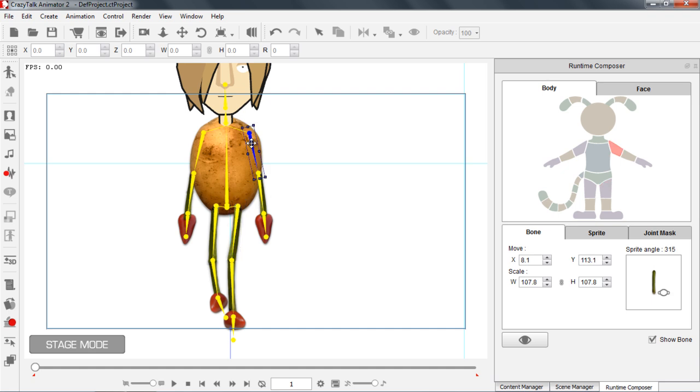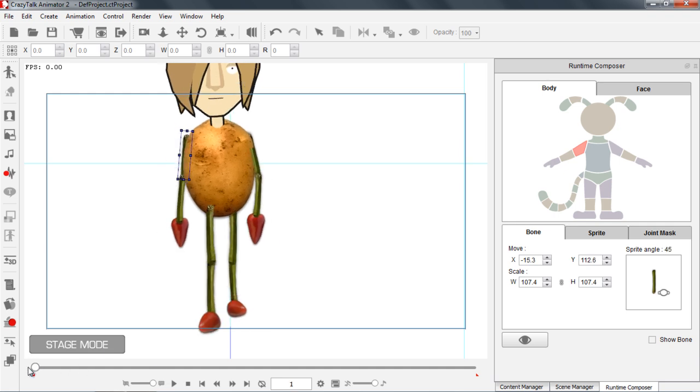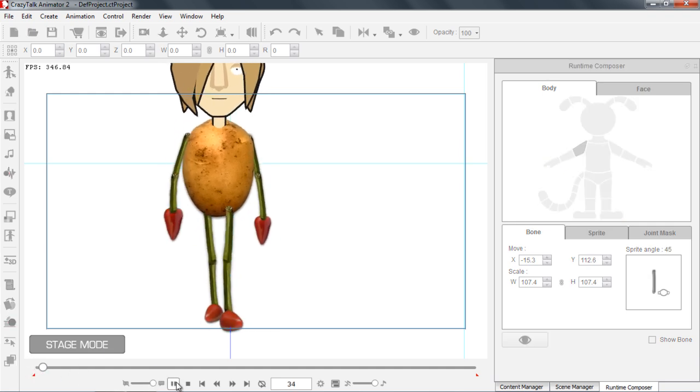So this is at, of course, 0 degrees. Keep that in mind, since you also may need to change the transform positions for all the other angles as well. Let's go ahead and maybe move these arms out a little bit, kind of widen them out, something like that. And I'll do the same thing for the upper arm on the right-hand side. And let's take away the bones here since we don't really need to see the bones. Let's take a look at how that changed our animation right there. Go ahead and play that back.